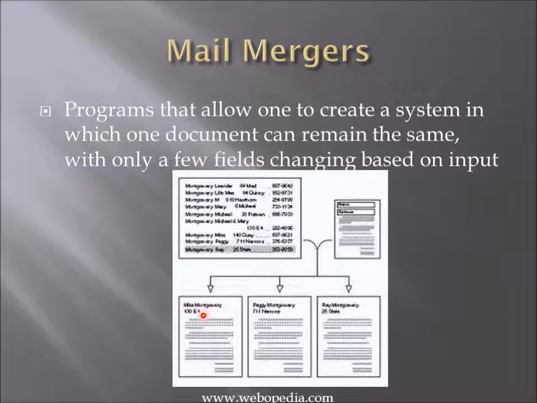Michael Morgan, he's getting his address. He gets the same letter as Peggy Morgan, different address, letter, as this one, different address, letter. Basically, you run the database through and change only these required fields right here. So everyone gets this same text without you having to continuously repeat and change it, all this information from one document. It really conserves information when you have to do mailing systems. Very good for mass mailing. Oh boy, what did I just say?